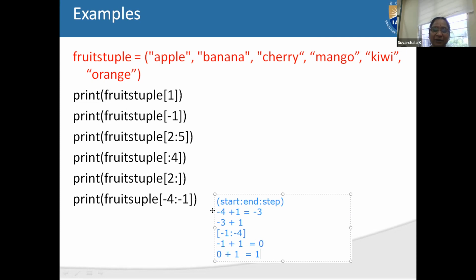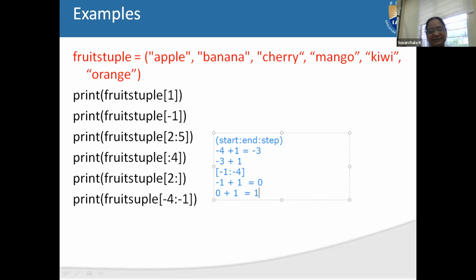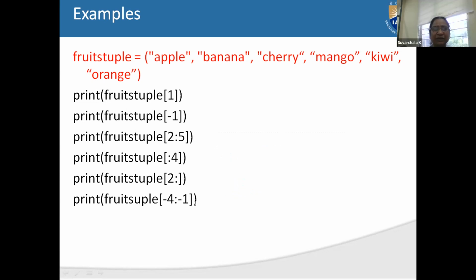Understand? Yes ma'am. Right. Do one thing, ma: please execute the same on your system. Take these and try -4 to -1, and also -1 to -4. Test what the output will be. That's all. It is better for all of you to execute all these statements. Note them down, or take them when I upload. Execute on your IDLE so that it is very easy for you to see how it is working. It will go circularly. Same thing as I explain in lists.